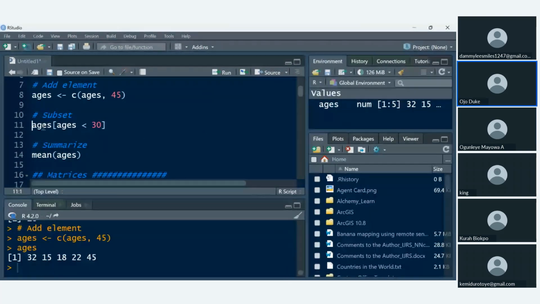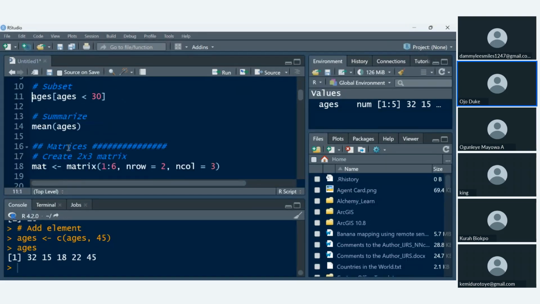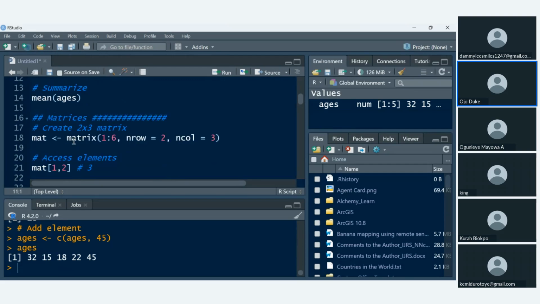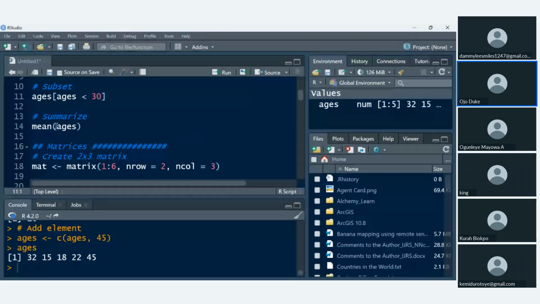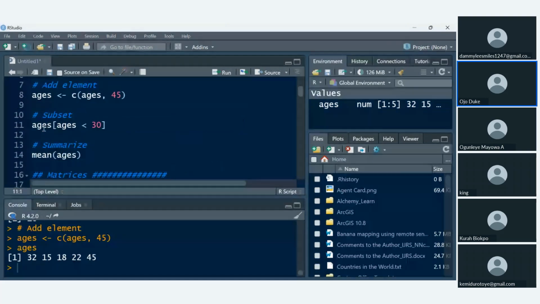But using the programmable approach, every step of the way, you can read it, you can see what you did. If you actually commented your code, you'll be able to see your code. All right, very well. So that's something we should be proud of as far as the programming approach is concerned with your data analysis. Now, coming back here, if you want to subset your data, this is how you do it.